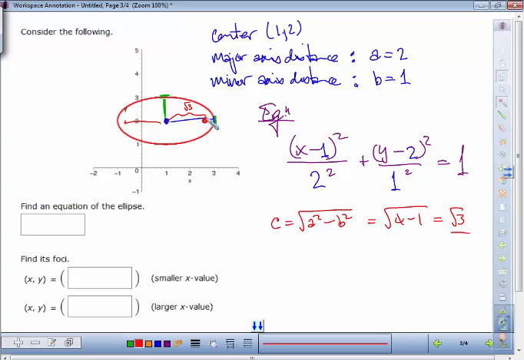So to actually identify these points, I have to start from the center point, right? So from the center point 1, I move by a distance of square root of 3 to the left and to the right. So to the left, I'm subtracting square root of 3. And then what's the y value? The y value remains the same, which is 2. I just found the left side, so if I want to find the right side, instead of subtracting square root of 3, I'm going to add square root of 3. So that's going to be my other point.